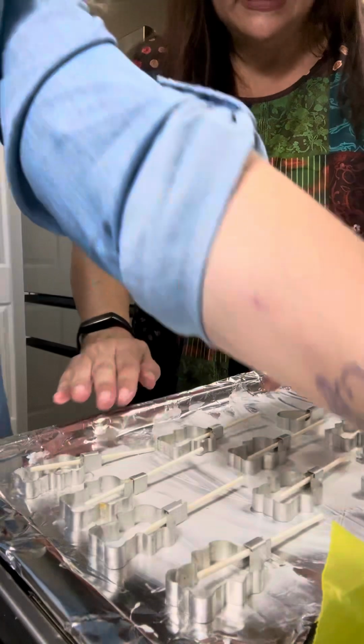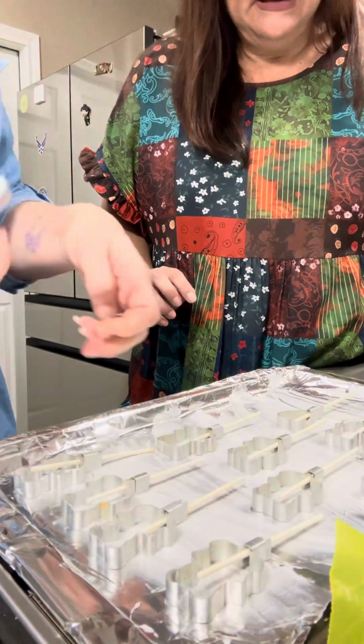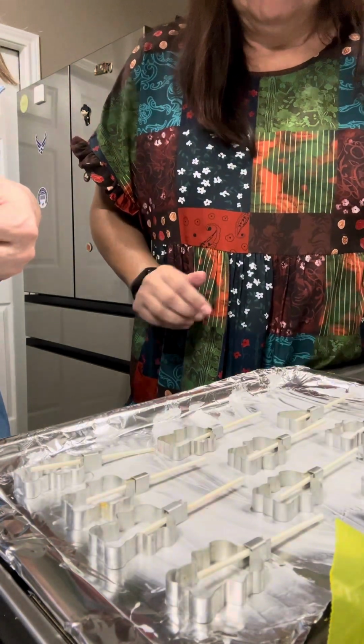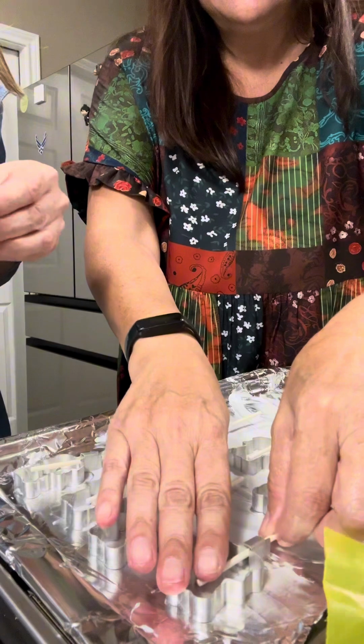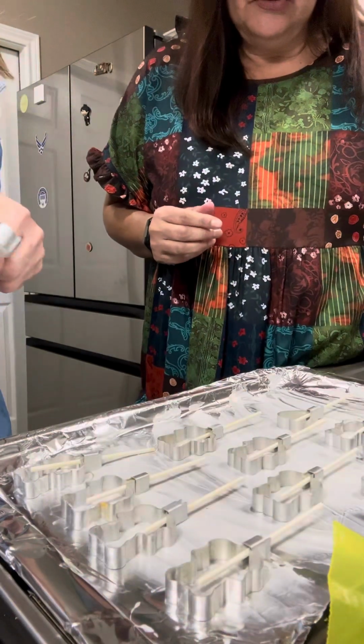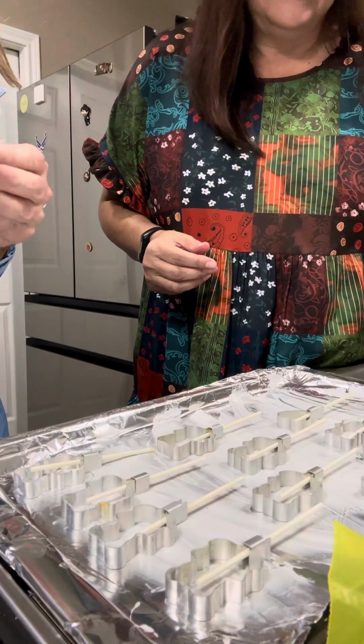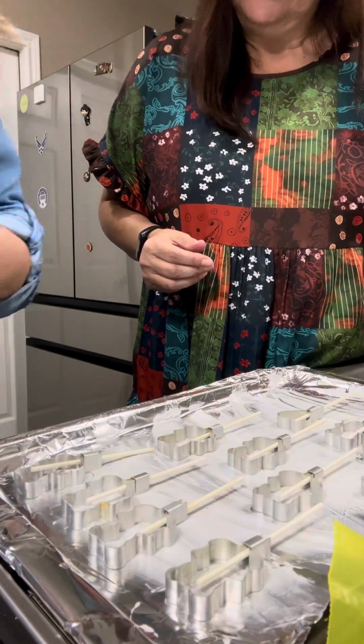Some of them are just fussy. Okay, looking good. One more, right? Just this one? I think so. Okay, and then once these are ready to go, we will start boiling the mixture, and then it's just a matter of time. Yay.